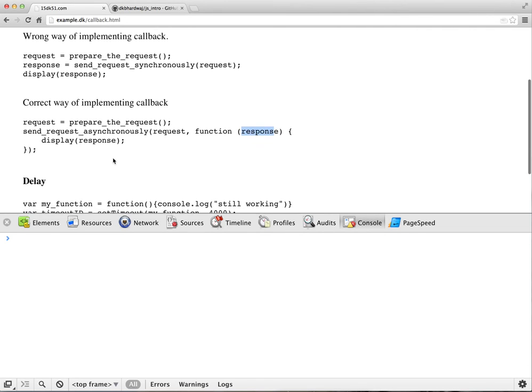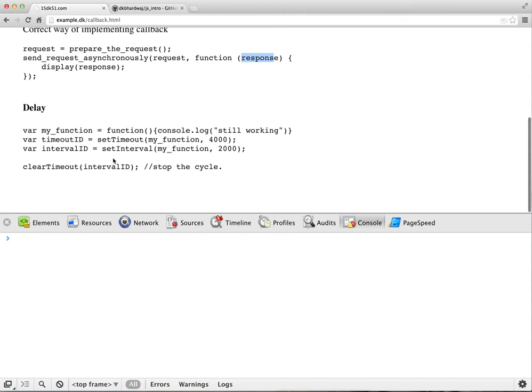the response. To give you an example, let me define a function. The name of this function is my function. All it does is it logs a message in the console and it says still working.